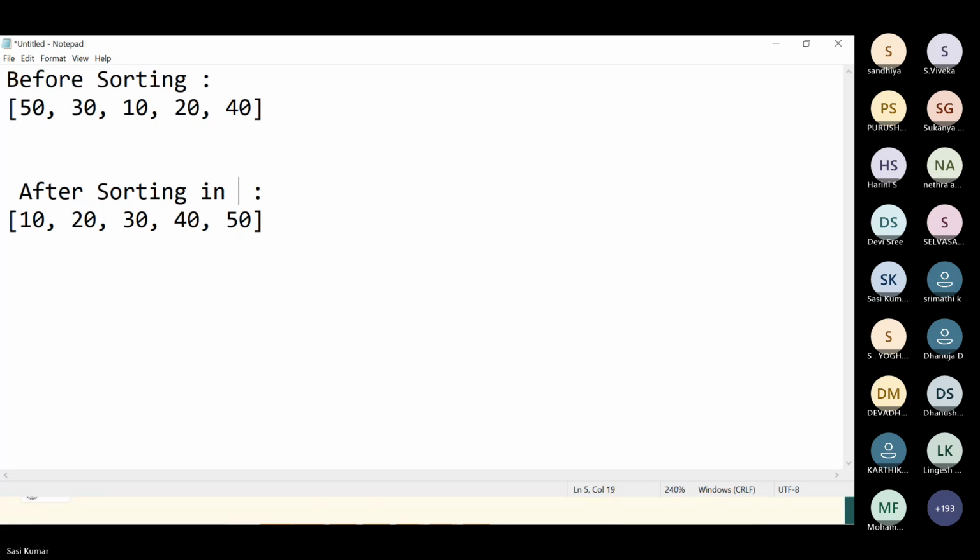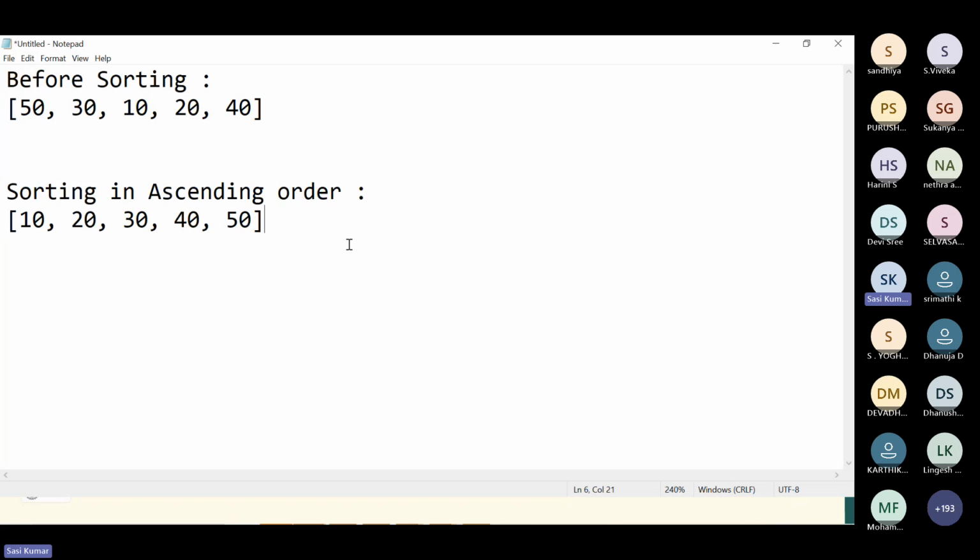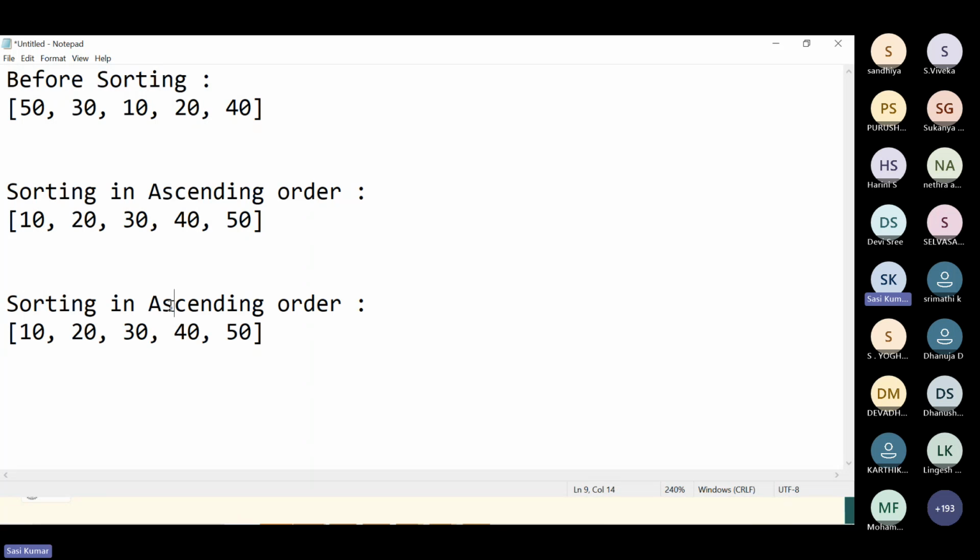How to sort it in descending order? You know the answer, right? From the big element to the small element. What is the biggest element? 50 should come first. It is the other way around: 50, then 40, 30, 20, and 10.